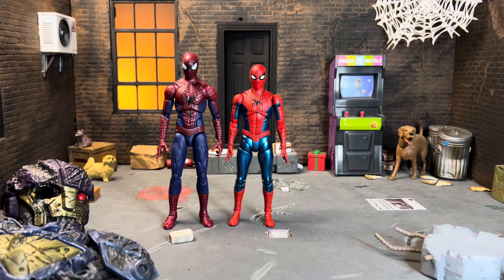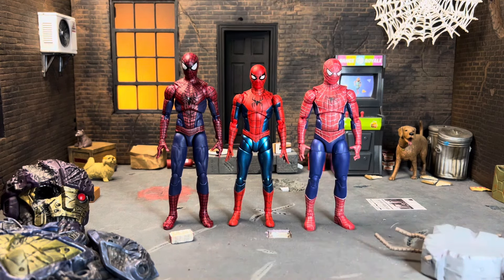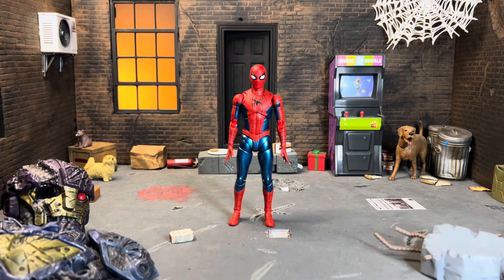Let's swap out Toby for the Legends version and see how he stacks up. I think Toby would have been perfect if he was a solid middle ground, and maybe MAFEX could give us the proper colors on that. Same thing with Andrew — hopefully we get proper versions of both at some point. I just don't think anyone can top this Figuarts Tom, and I don't think they can top that Figuarts Toby either.